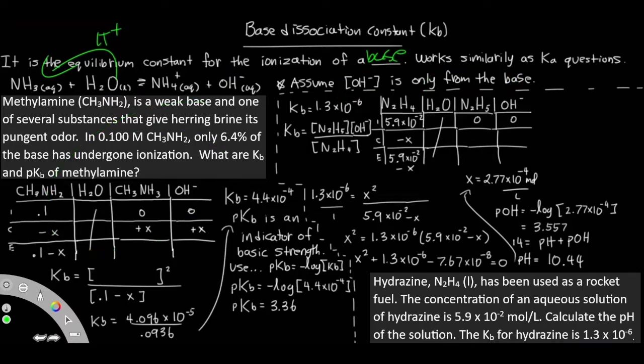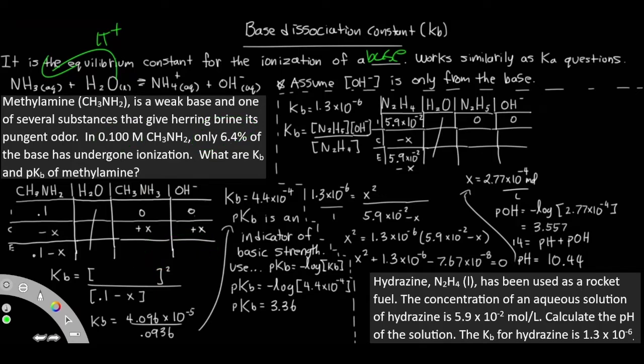Let's have a look at these two questions over here. In order to find the Kb, like I said, you have to put your products on the top, reactants on the bottom for your equilibrium constant expression. However, we also have to use the ICE table just to make sure that we don't lose any values. If this goes down and this goes down by x, technically we already know what it is. We know what the value is. It says it's 6.4% of 0.1.